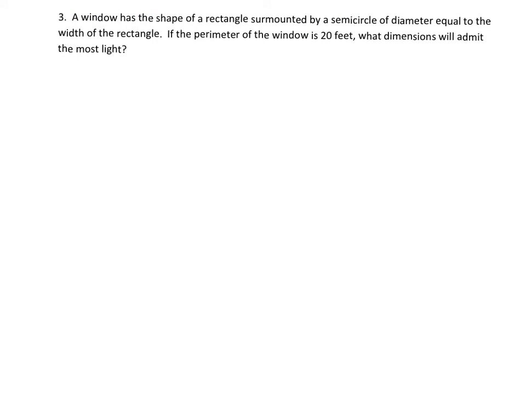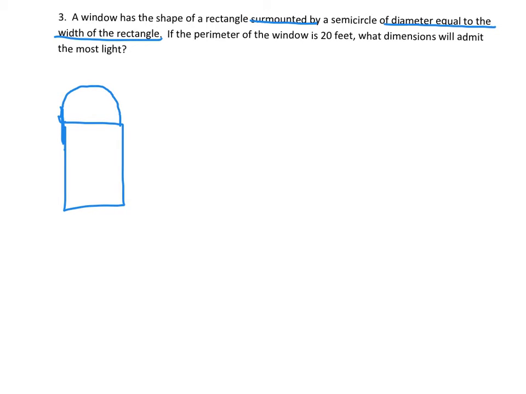Okay, now this last question, this is going to be kind of the craziest one you'll see. This one is, it's a window, first of all. We have a rectangle. All right, let's start with that. And then this word surmounted, that just means the semicircle is on top of the window. And if the diameter is equal to the width of the rectangle, then that means the semicircle is going to fit perfectly on top here. Now, that wasn't the best picture in the world, but just pretend this is a perfect connection right there.